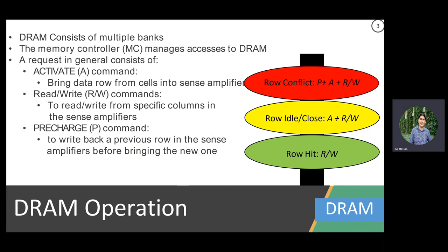if I don't keep my data in the row buffer for further access, what will this reduce to? Another bonus question. These three times appear because I left the data open in the row buffer, right? If I don't leave it open in the row buffer, which means every time I access, I do my full access and then put the data back, what will this reduce to? Easy question. Yeah, it would be the yellow one.